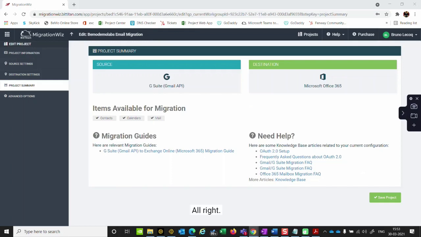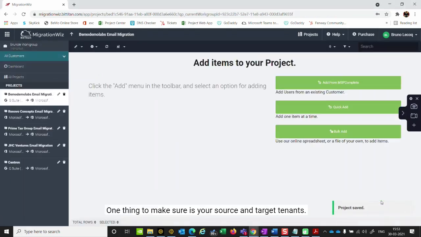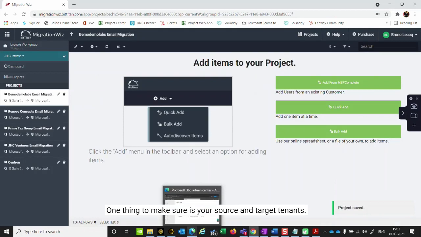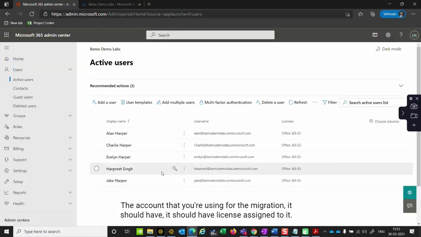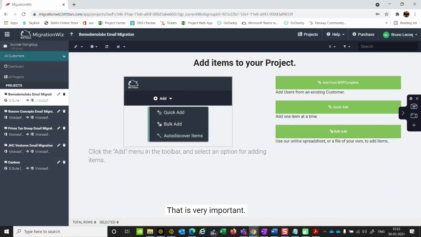All right. So now what we need to do is, since we added this, we have a couple of options. We have added the project. One thing to make sure is your source and target tenants. The account that you're using for the migration, it should have license assigned to it. Okay, that is very important.